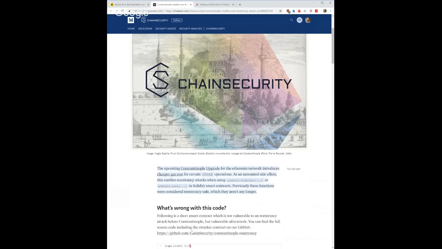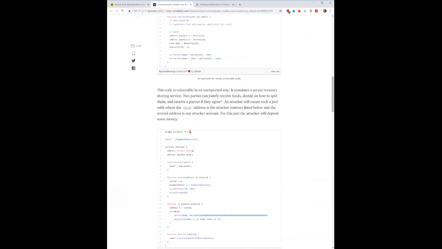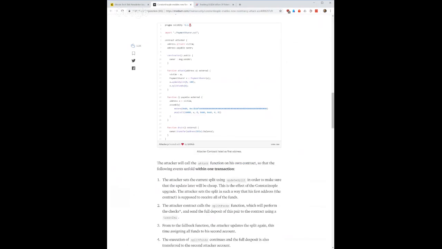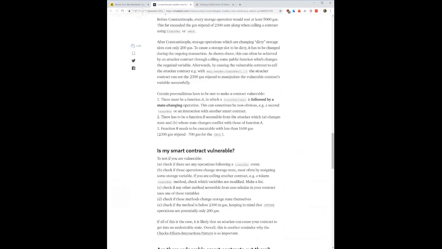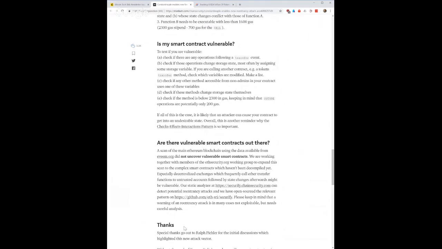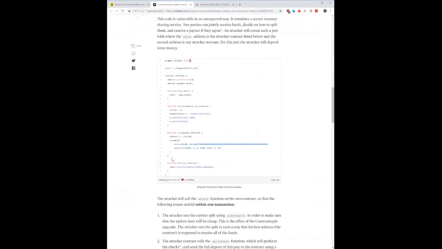The source code is here, and you can look at exactly what happened. Good on them for at least doing a security audit and not having people lose money. But still, this is a pretty bad bug, guys. There was potential to lose a ton of money using this. So these are the details of the reentrancy attack. It's more or less getting into a smart contract more times than you're supposed to, and you might be able to transfer more money out than you're supposed to, and so on. That's what that article is about. I encourage you guys to read it.